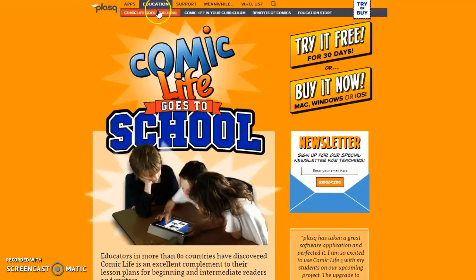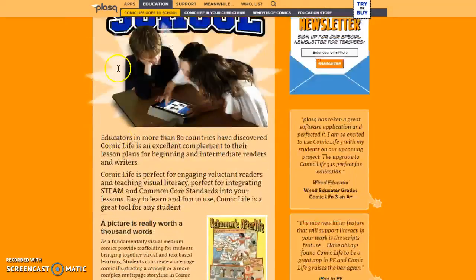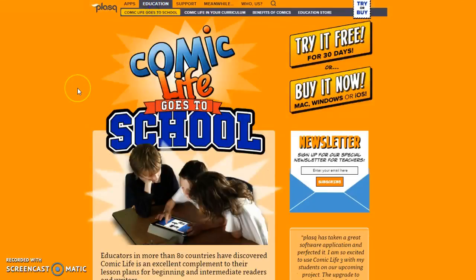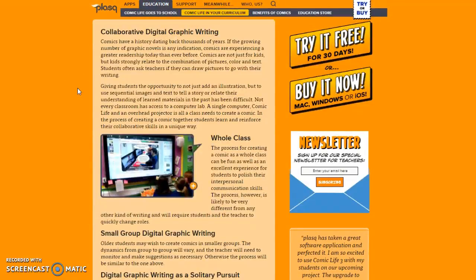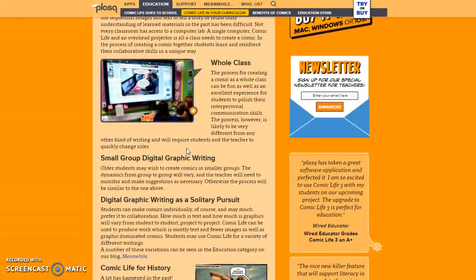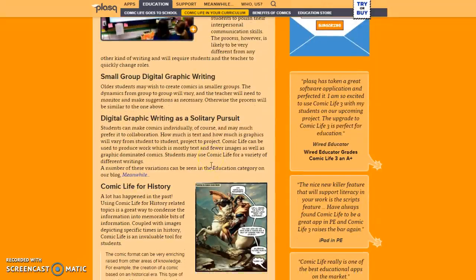It talks about, let's see, no, I want to go to this page. So as we talked about in our class many, many times, a lot of schools don't have the resources for every student to have their own laptop or iPad. So it suggests that this app can be used in a whole class setting. Students and teacher can work together and have a little role reversal and create their own class story or summarize their own plot lines using this comic book. It can be done in small groups or independently.